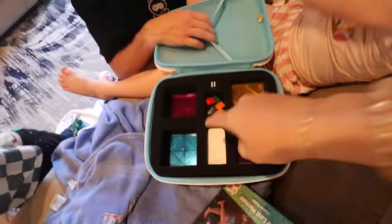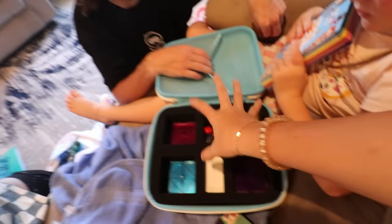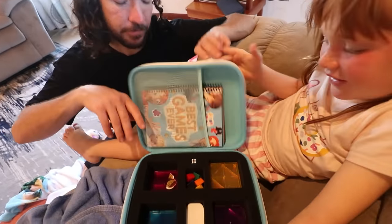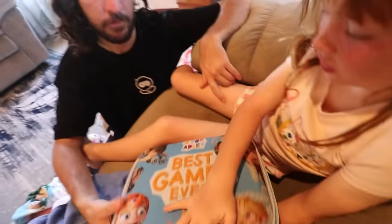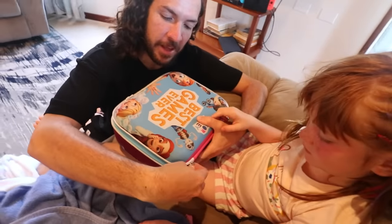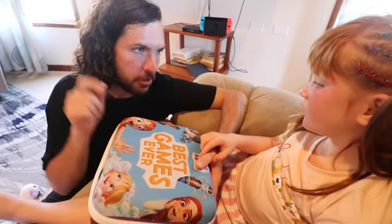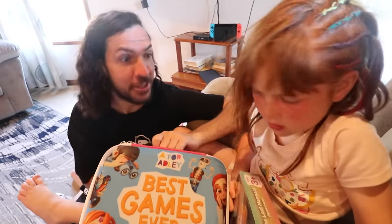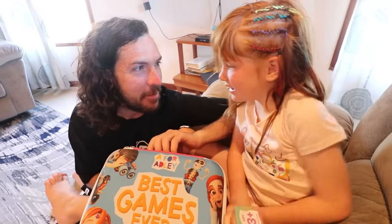Yeah, it's true. This stuff also actually comes with this box, though, too. Yeah, the whole box comes together. See? Box. Like that. So pretty cool. And then we'll probably make more of them. Like, this is best games ever, family cartoons, like, 1 through 5. Probably do another one for 6 through 10. Like, Turkey Dance and other ones. They'll have a game someday.